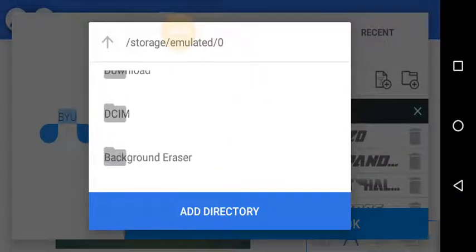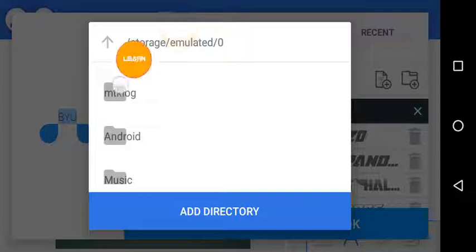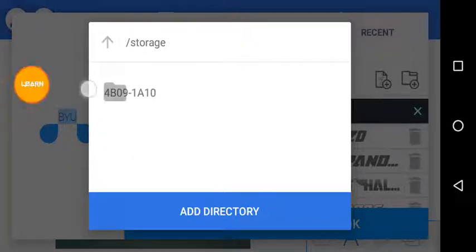Clicking this folder icon shows us our file manager. If this is not the right location, we have storage emulated, which is not our internal storage. So we're going to search for external storage. This is the name of my external storage, my SD card. I'm going to click that.